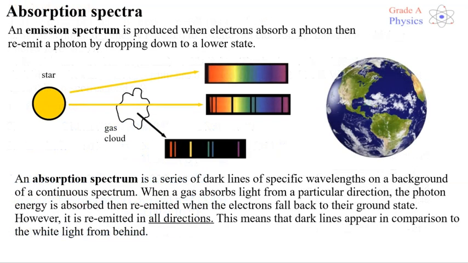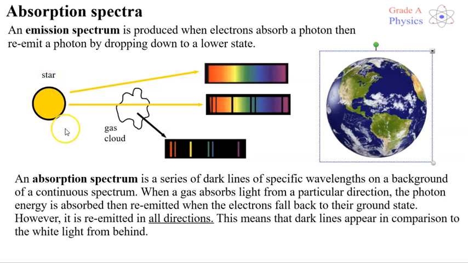Right, the final thing we need to consider is something called an absorption spectrum, or absorption spectra. The best way to consider this is if you imagine that we're viewing through a telescope on Earth the light from a distant star. If the light comes from the star and it doesn't pass through anything on the way, then we're going to get, hopefully, a continuous spectrum. Now, that's probably unlikely because there will be gases in the atmosphere of the star and it's going to pass through nebula on the way. But if there was nothing in the way and we just had white light through a diffraction grating, we would get all the colours of the rainbow, a continuous spectrum.